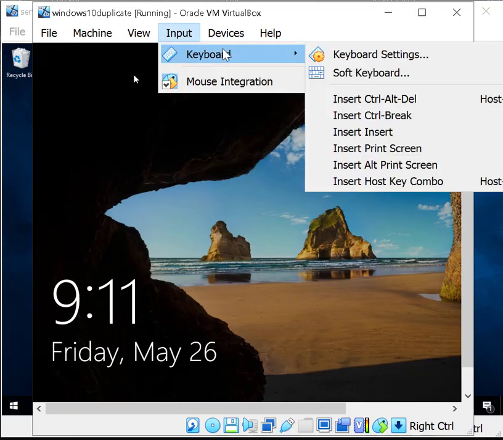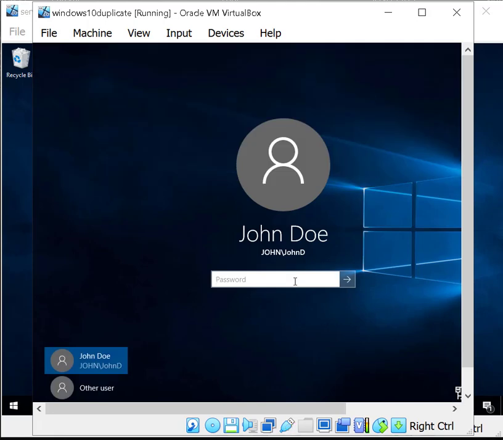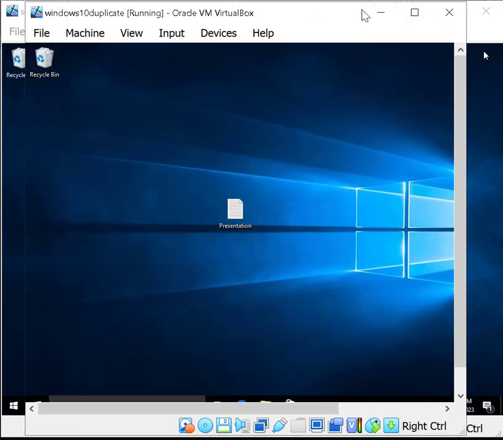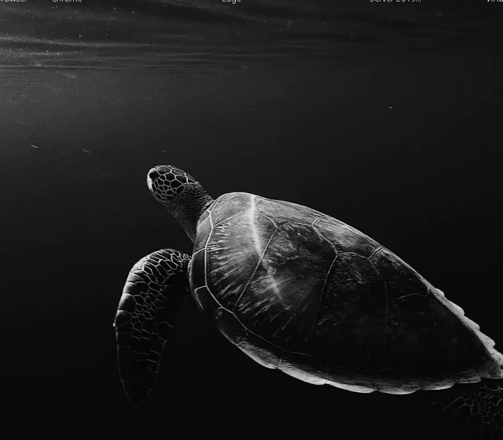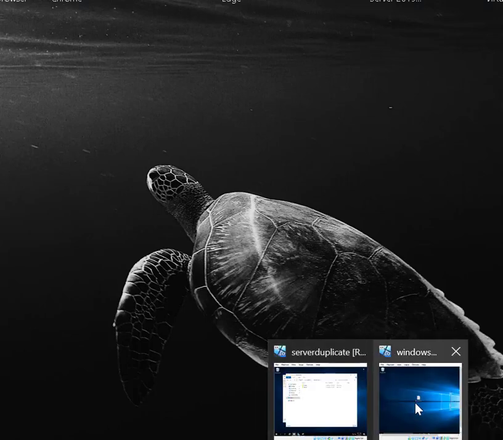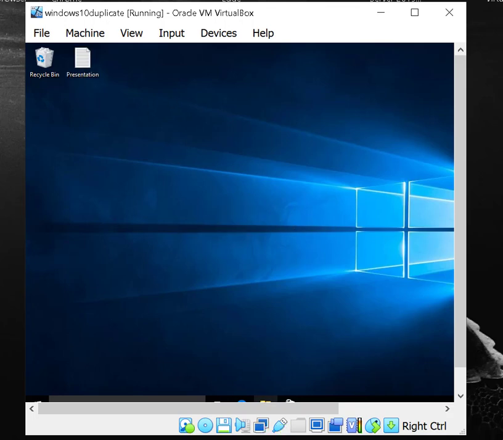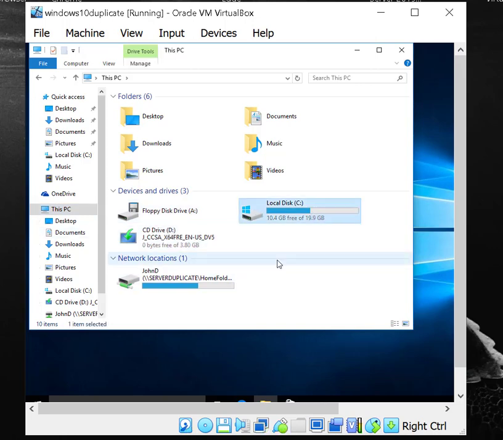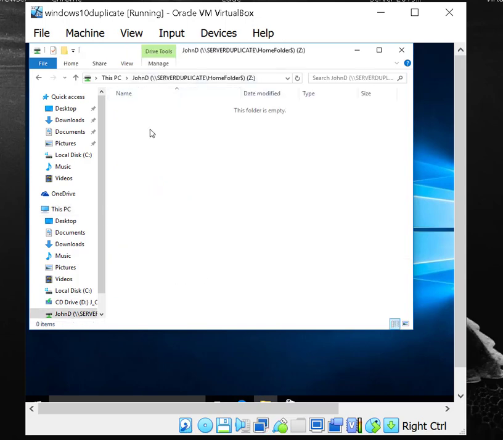Within the Windows 10 duplicate now, I'm going to log in with the same roaming profile ID, either Carla or John. So we're logged in here. We go directly to This PC. This is our C drive, which we usually use, and here you're seeing a home folder set up. This is where the user could go in and create subfolders, files, content, and store.